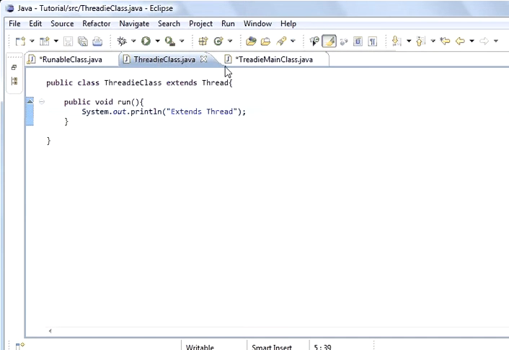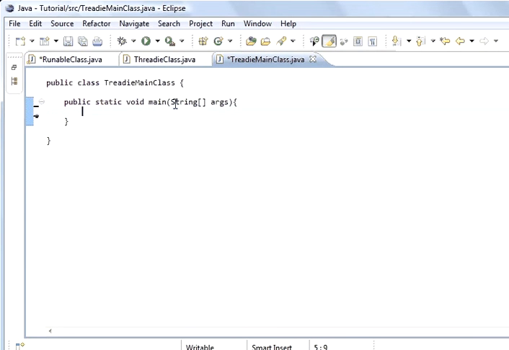So we create an instance of this class, which is called Freddy class, and we'll say Fred equals new Freddy. So that's us made an instance, and we access it with the name Fred.